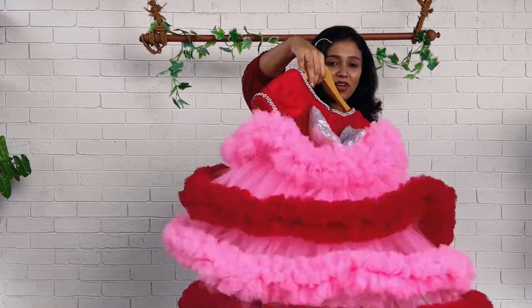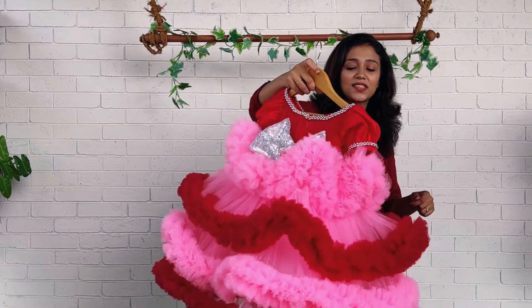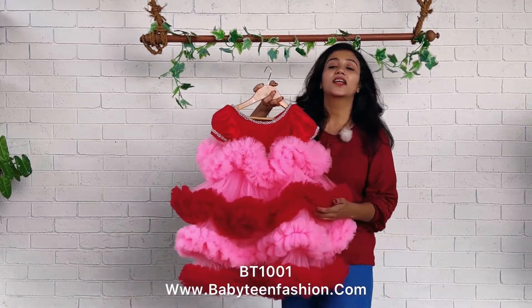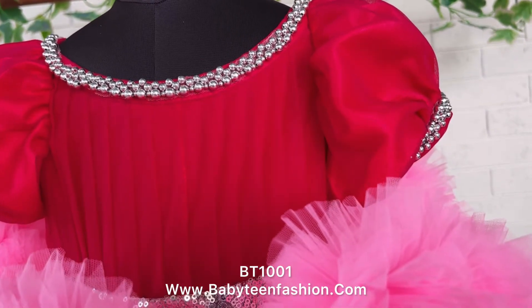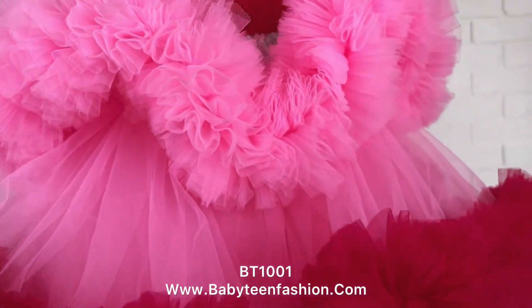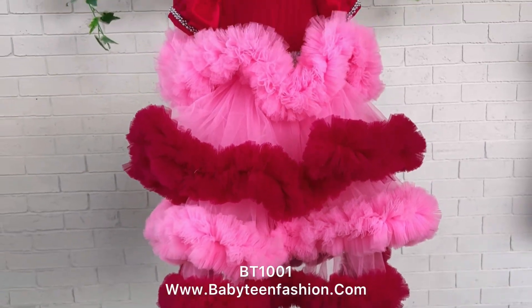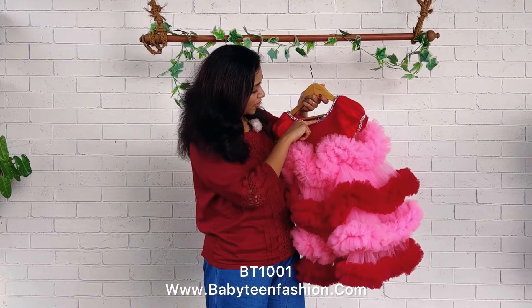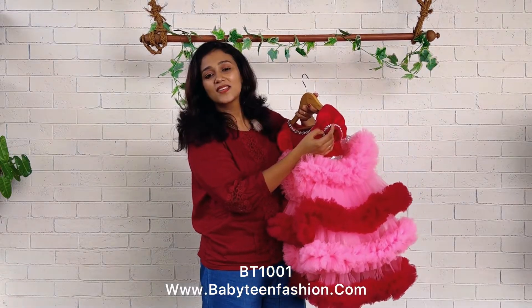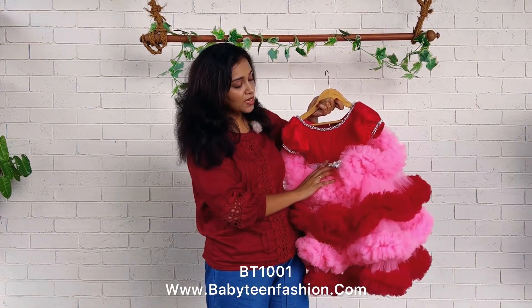This is the front side of the frock and this is the back side of the frock. Very fluffy pattern. This has got four layers and each layer of skirting is again highlighted by giving ruffles. Alternate color ruffles are given. The yoke is done with pleats — vertical pleats — and the neck portion is white. A round neck is given and the neck is again highlighted by giving pearls. Balloon sleeves are given and the sleeve borders are also highlighted by giving pearls.